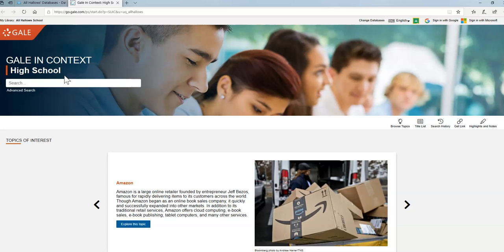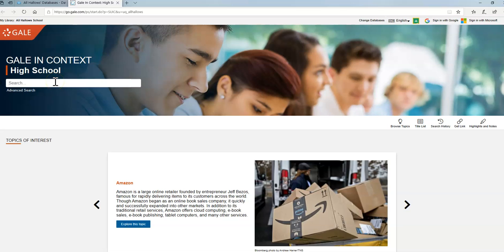Okay, so some of the databases, when you're on that landing page, you'll need to keep an eye on what the username and password is. For Gale, you don't need it as long as you're logged into Moodle. Right, so make sure you're logged into Moodle. If you look like an external user to the school network, it's going to say you don't have a membership to Gale. So you've got to be logged into the school Moodle. Yeah, perfect, excellent. So we can just search straight from this page here.